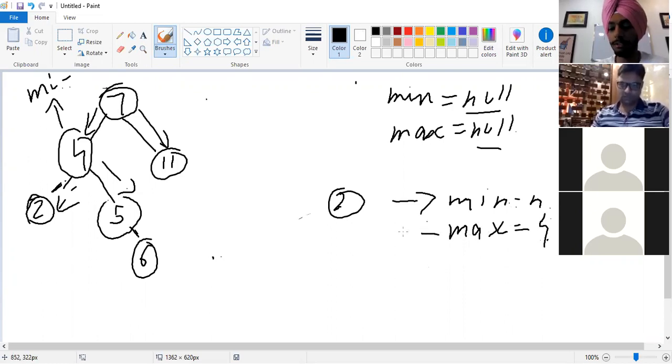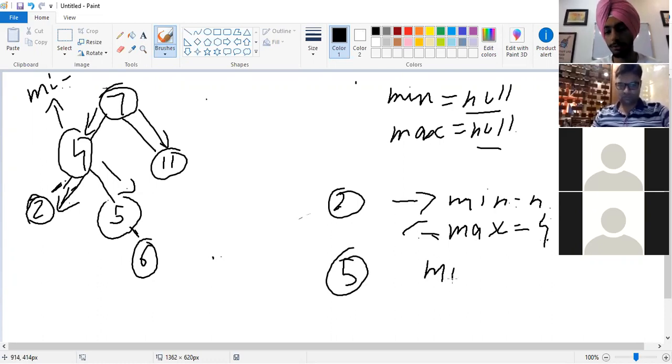What this actually means is that all the elements on the left side of 4 have to be less than 4, and all the elements on the right side of 4 have to be greater than 4. So for 5, the min value will be updated to 4.